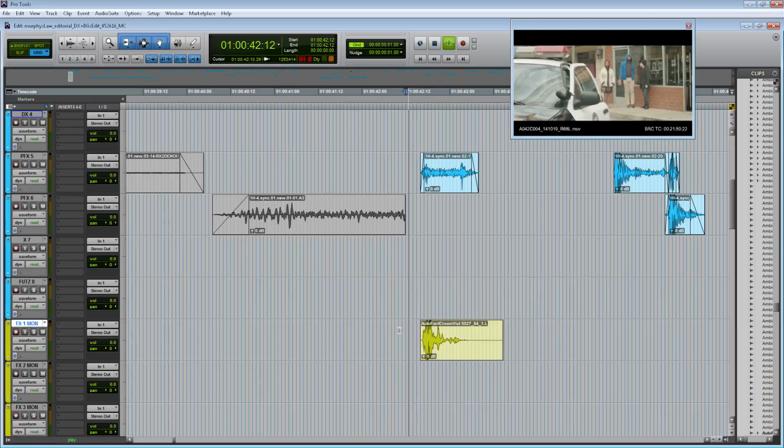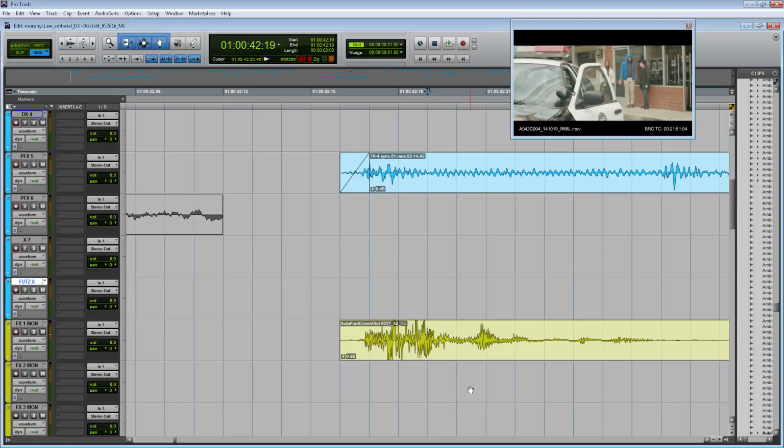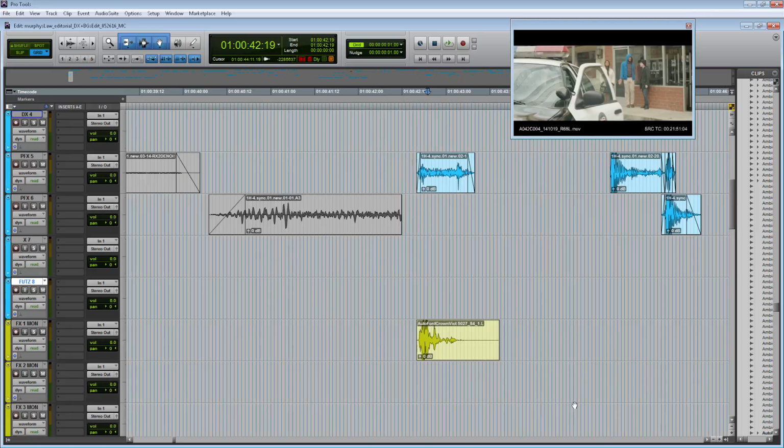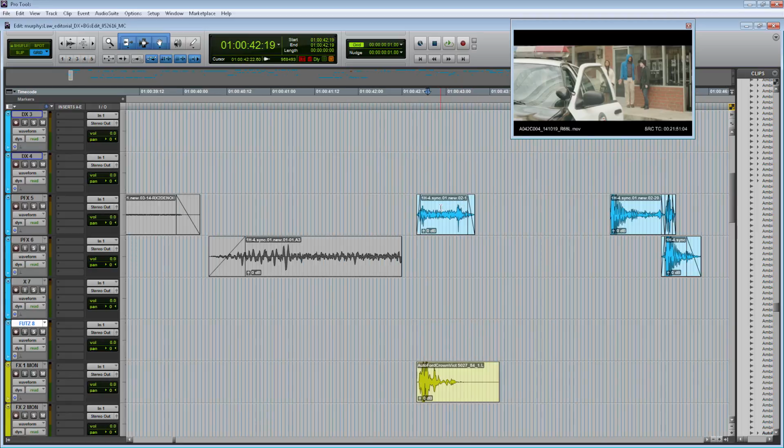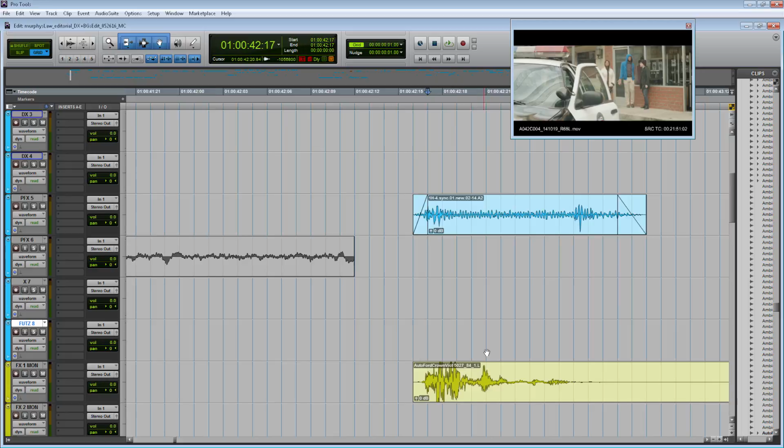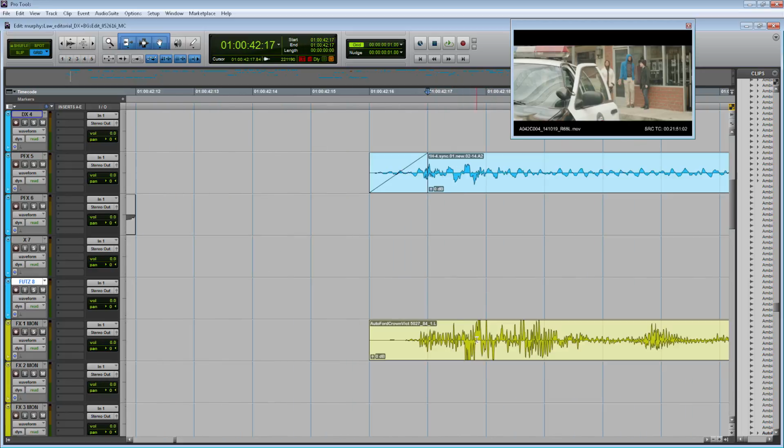And so here it is. And you can see how it definitely helps draw more attention to the door opening. Also, as you can see from my PFX, I've already split out the sound of the door opening that we recorded on set. And so what I'm going to do is make sure that the waveforms line up a little bit better.